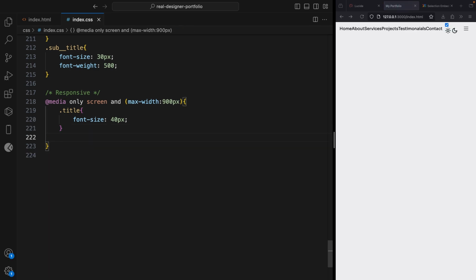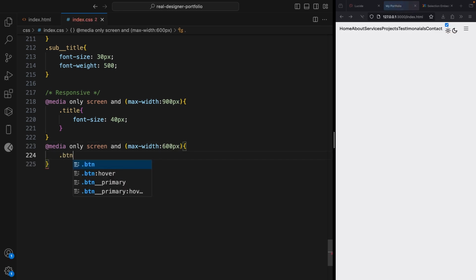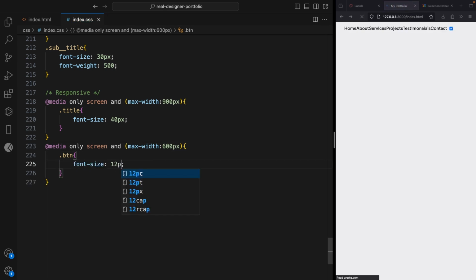Let's go back. I'm going to change this to something like 600. Let's select the button and give it a font size of 12 pixels.